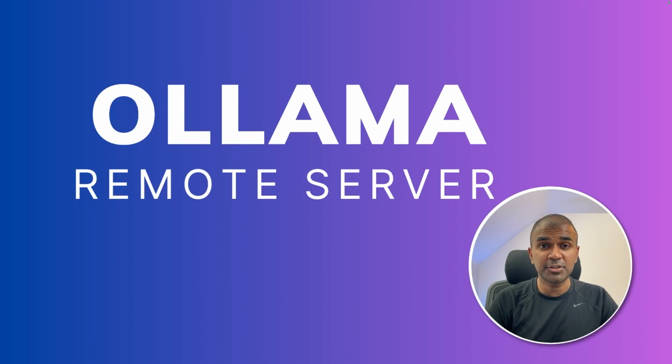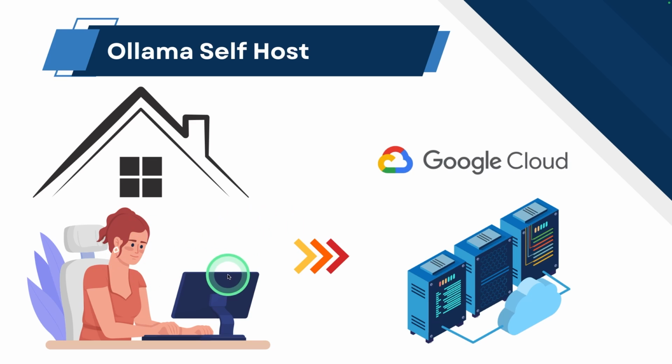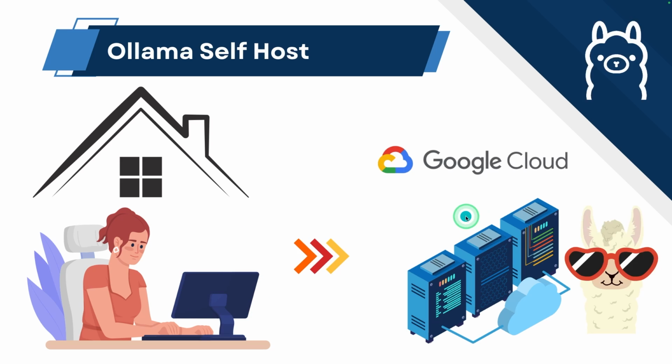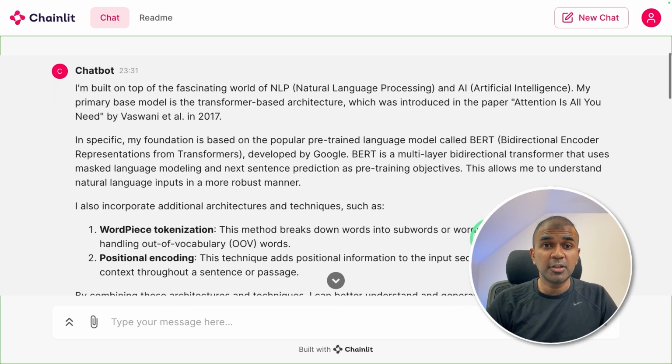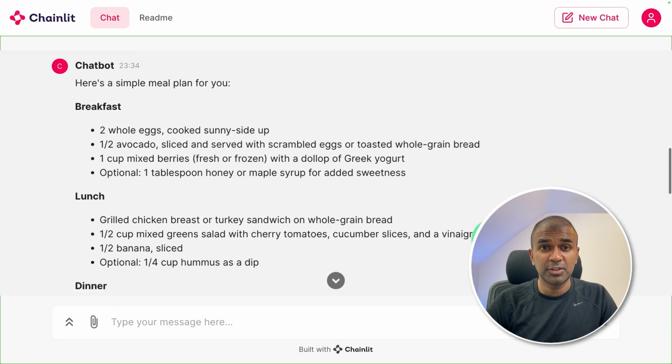Hi everyone, I'm really excited to show you how to run Ollama in a remote server and integrate that with your own application. When a user uses an AI application, we're going to link that directly to Google Cloud. That's where our Ollama is running. So the user could be anyone. You can have hundreds of users using your mobile application or a desktop application, and they are able to access your Ollama server, which is running Llama 3. I'm going to take you through step by step on how to set this up and create a user interface like this so you can chat with your large language model.